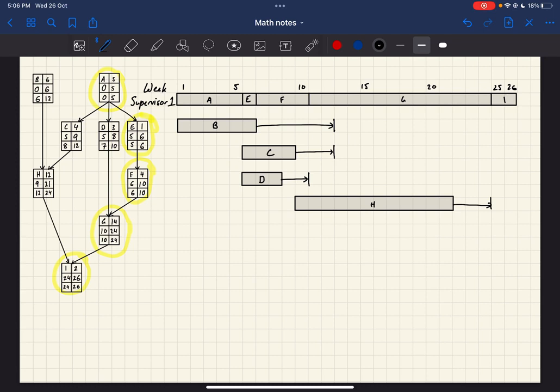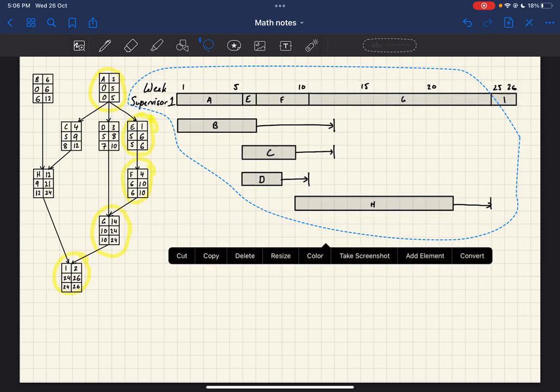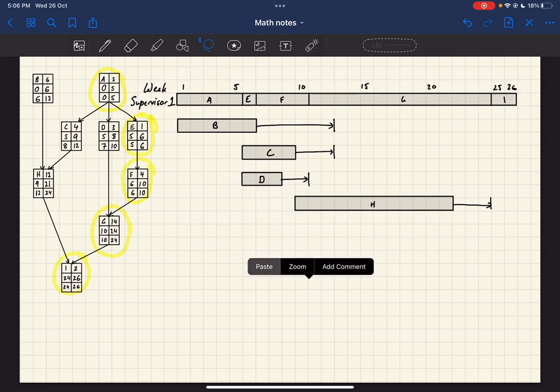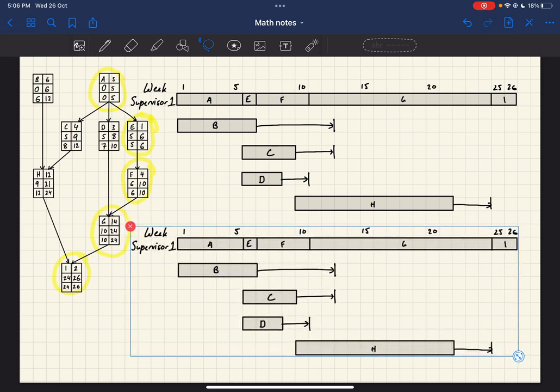So we're going to start with task. I'm going to copy this over so that you can see where this all comes from. Copy, paste. Okay, so same idea. We're going to start moving things around.